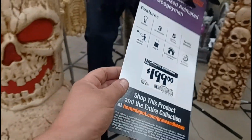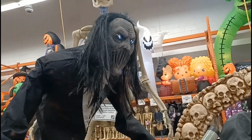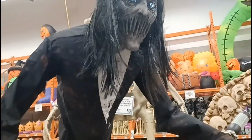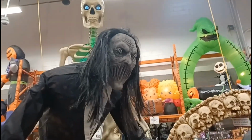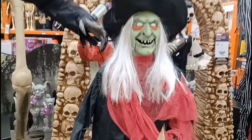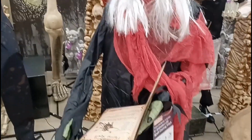He's $200. Animated Boogeyman. He's 7 feet tall. See what he's facing. Oh, it's latex. It's not plastic. But this witch is pretty cool for $100. It's plastic though. But for only $99, that's a good deal.